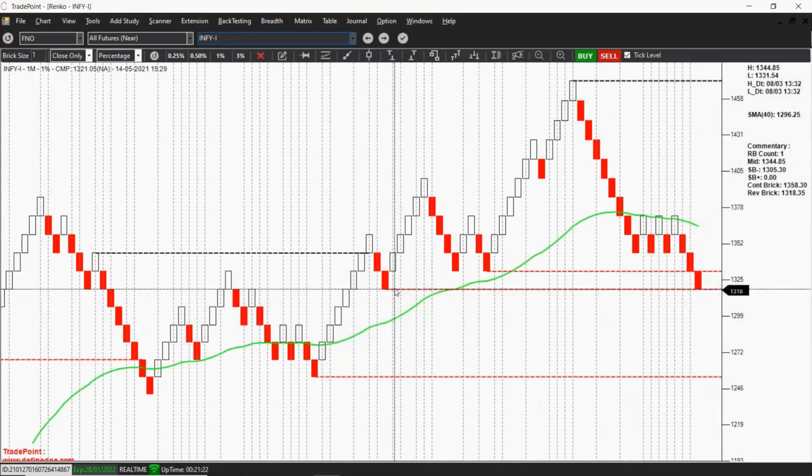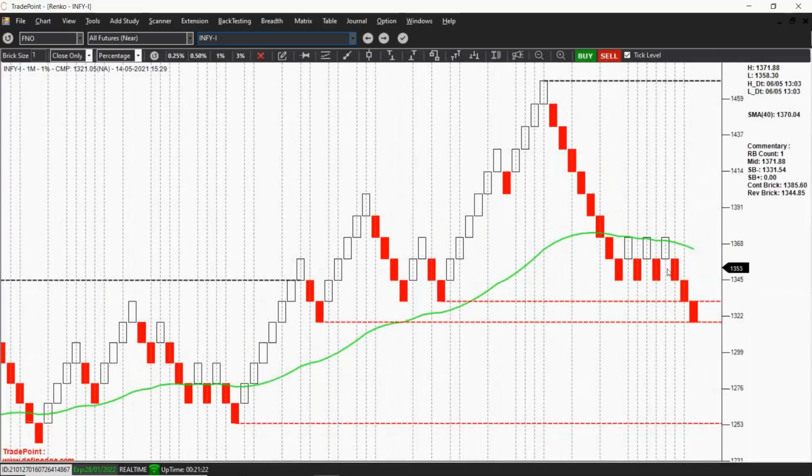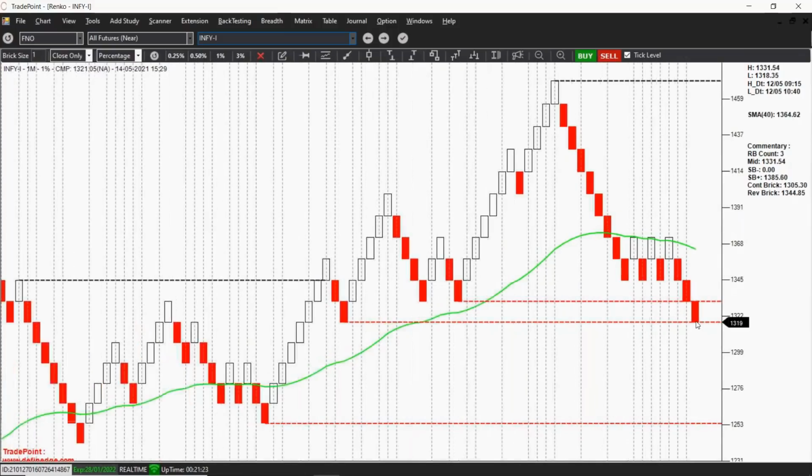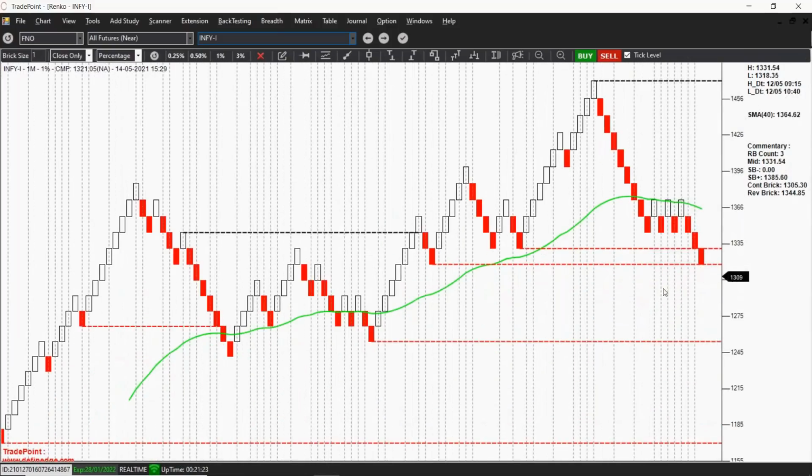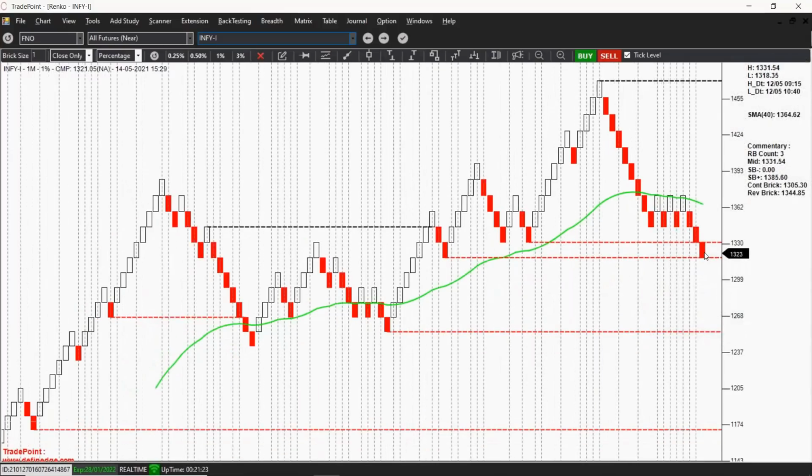It is trading at important previous support, and here it is multi-brick zigzag. There are multiple bricks, and price spent enough time in this area, and now it is a bearish breakout. If price falls below this, there is another continuation break, then I don't see any important reference area till 1250. So that could be a possibility if price sustains here.